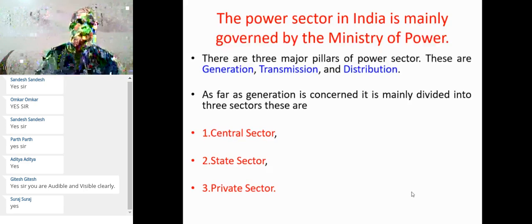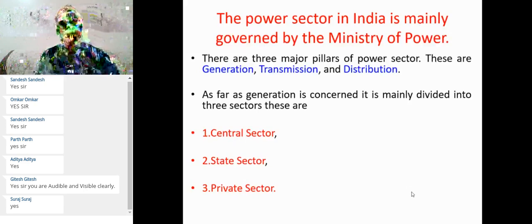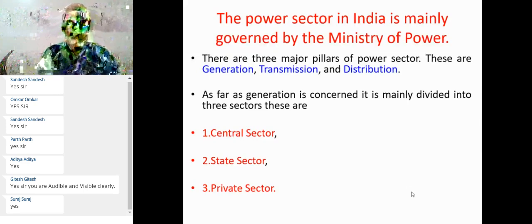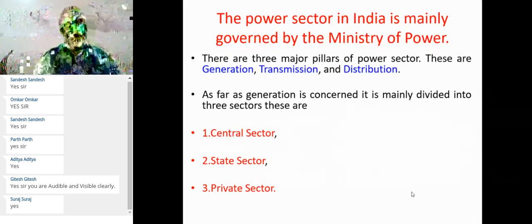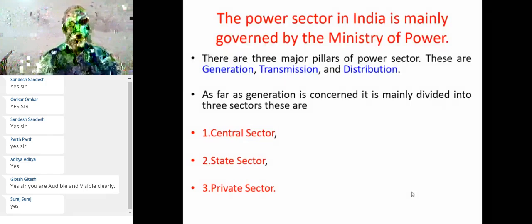So we can have three different kinds of companies: those operating at the central level, governed by the government of India; then the state electricity boards, governed by that particular state government; and the private sector. The different licenses are given by the central and the state governments to private agencies to install their own setups, generate electricity, and sell it to consumers at competitive rates, so that it would be affordable to all of us.